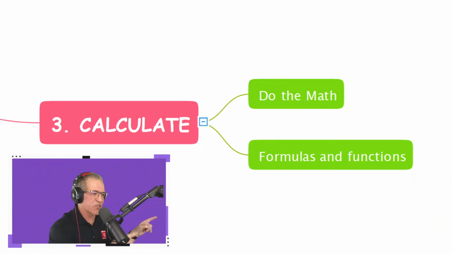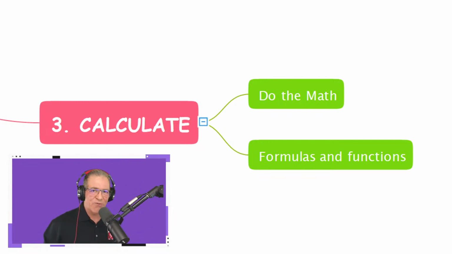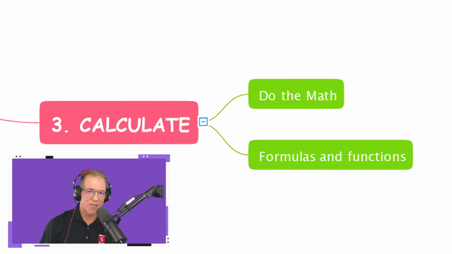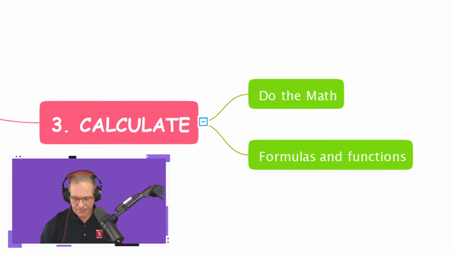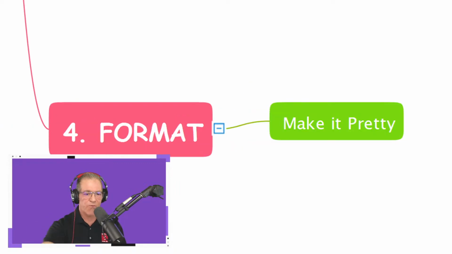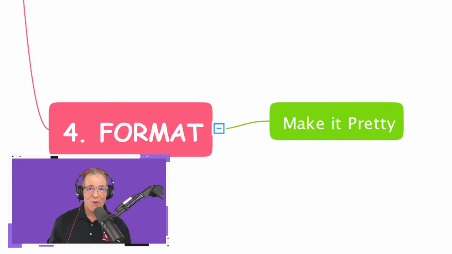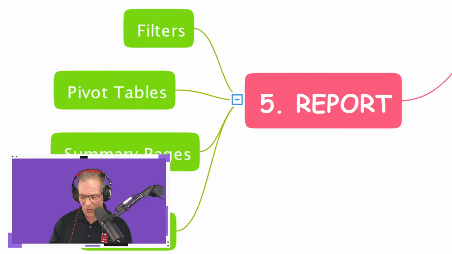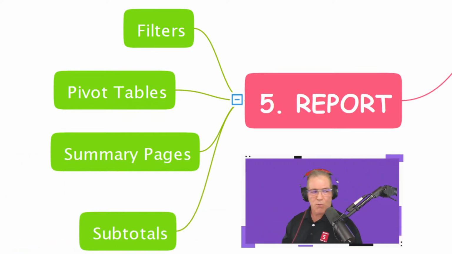Formulas and functions. Calculations. Do the math. Go check out the stream that I did last Friday. We covered step number 3, calculations. Now, formatting. Make it pretty. It's really important. And we're going to talk about why it is so important to do formatting today, because that's what we're covering. Step number 4.